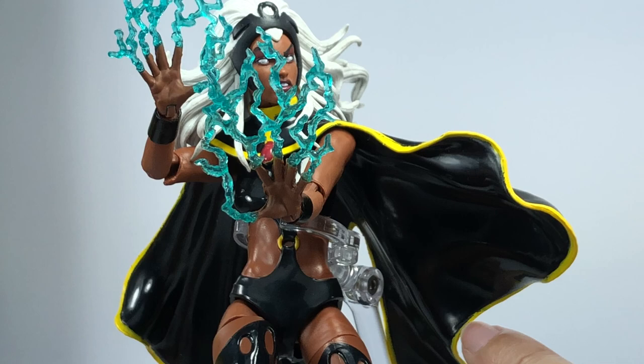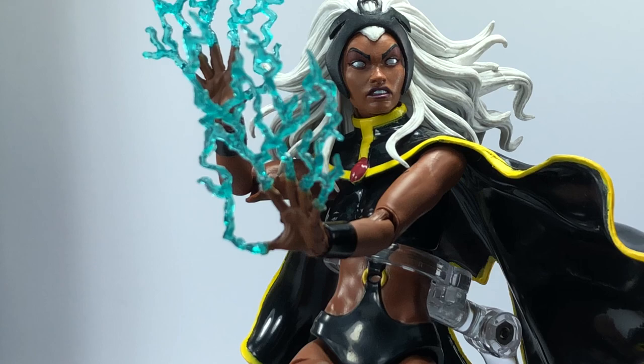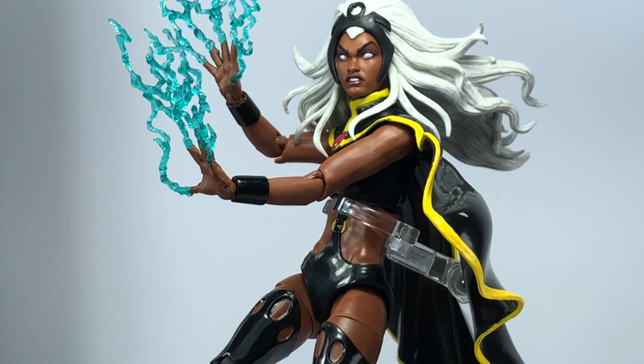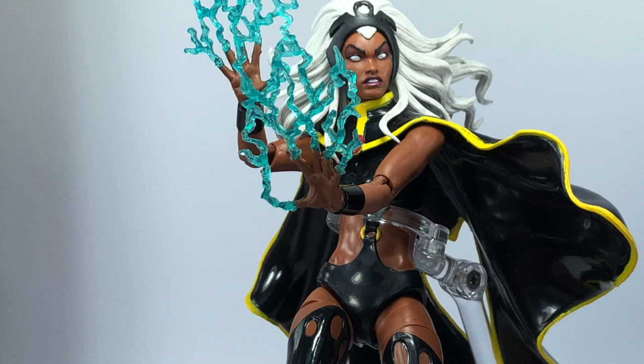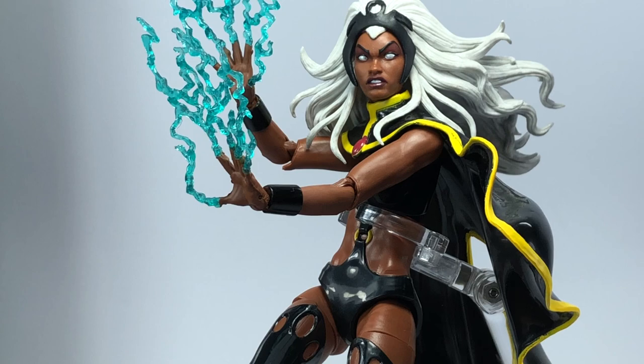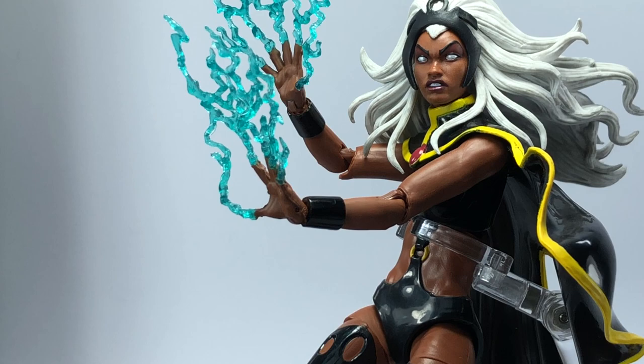The other paint issues I have are on the face, particularly the teeth. Those pearly whites should be painted right in the middle — I don't know why they even painted it white; they could have kept it black, or maybe white was the correct choice. But a lot of figures had the white paint set too far left or right, incomplete, or just too much. Also check the eyes — just make sure the figure you get has the eyes painted on nicely.